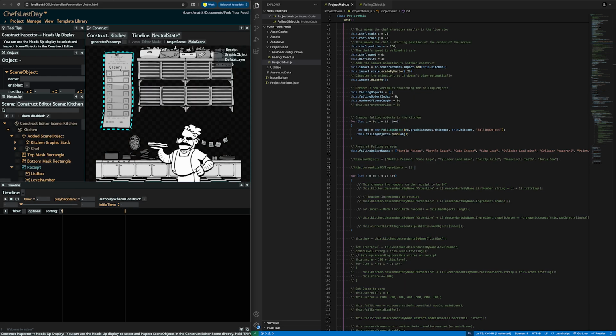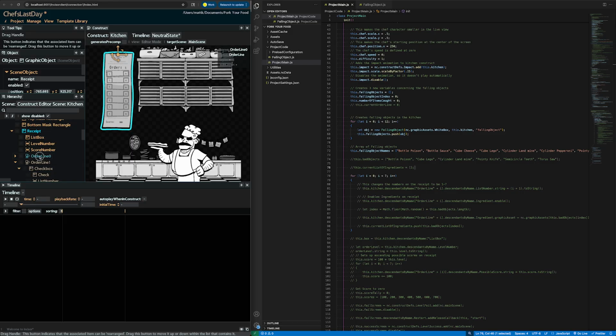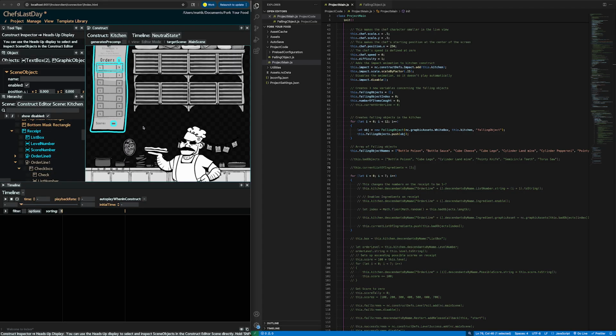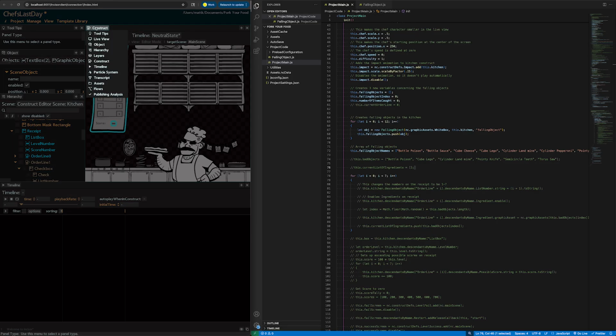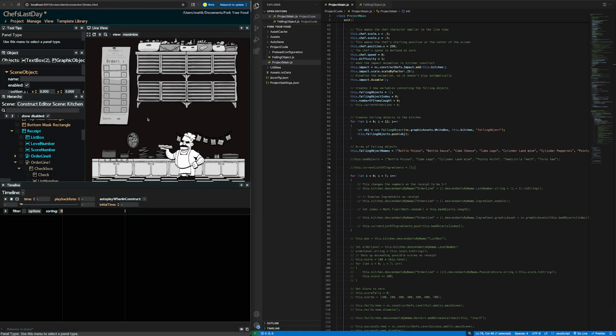I ran some ideas by the Incisor team, and we decided that each level should be a recipe order that the chef is trying to get ingredients for. If you catch all the right items on the recipe, then you move on to the next level. So I made a recipe that can live on the left side of the kitchen, and an order line construct that contains elements like the item number and which ingredient and whether it's been collected or not.